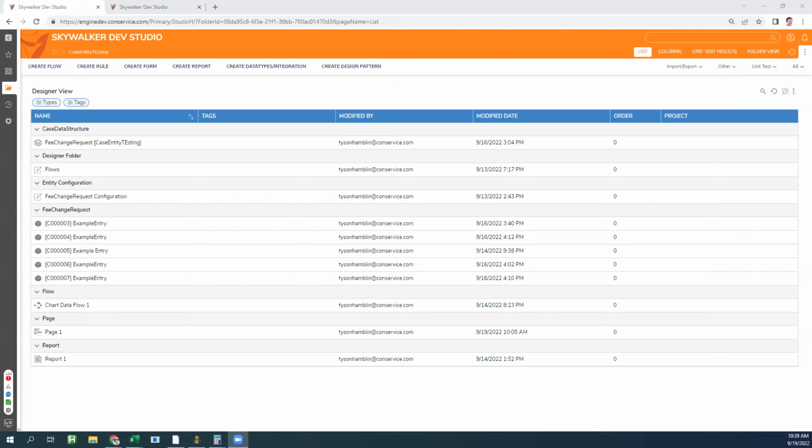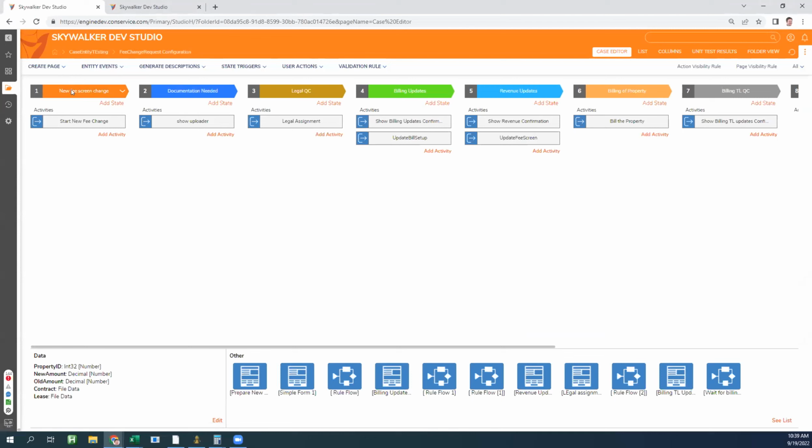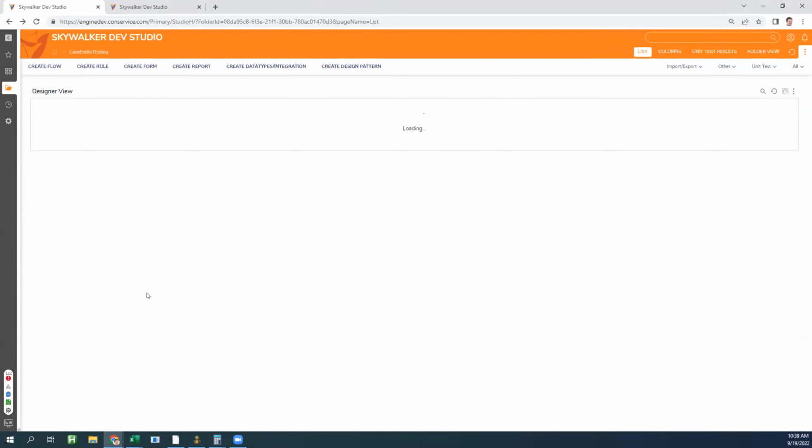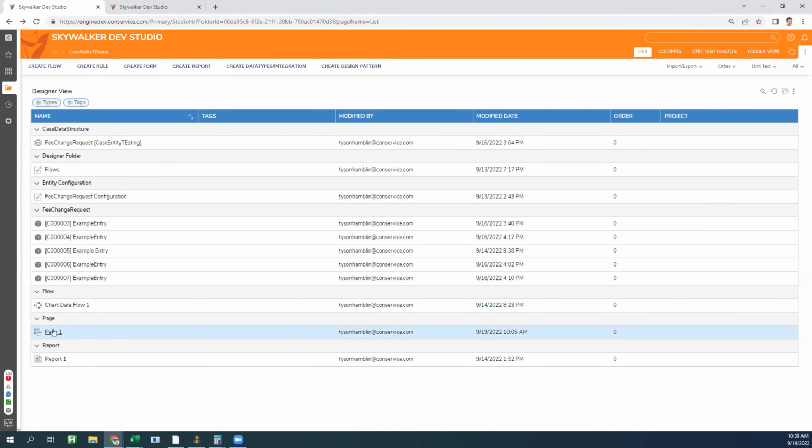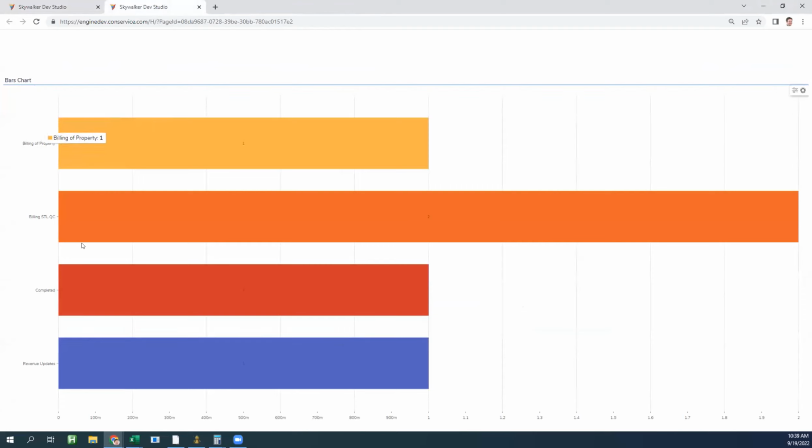I limited it down just a little bit, so it's more of a general use case. What we're trying to do, I've got a case entity running through. I've got my steps up here that we're expecting to see, which is great. This is working really well. My executives, though, when they want to see, I think the page is open, so we have the status tracker that shows where they're at. Those are like a count per state or something? Yeah, count per state, exactly. What we're looking for is there are more states than this, and so they want to see, like, the legal one is a 0 because there's nothing in there, instead of this changing as the report's changing.